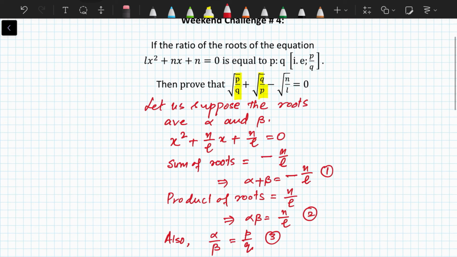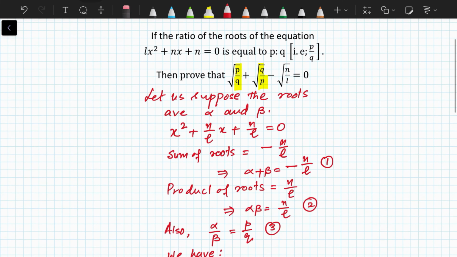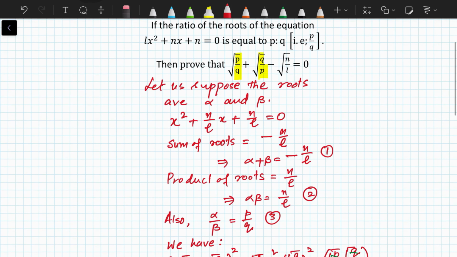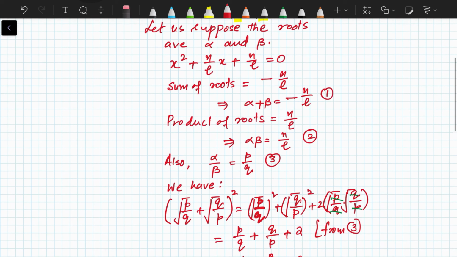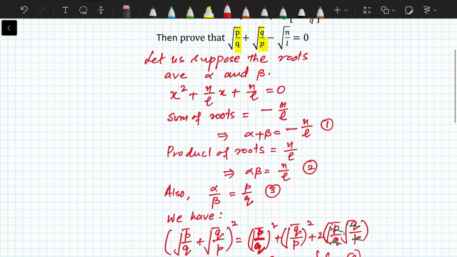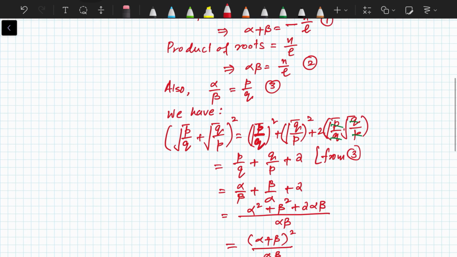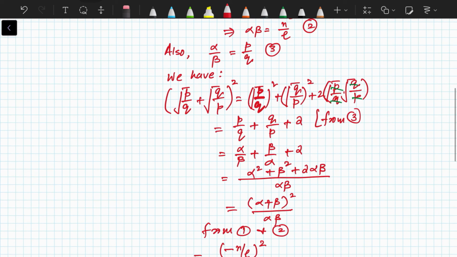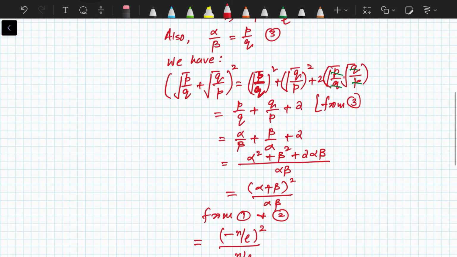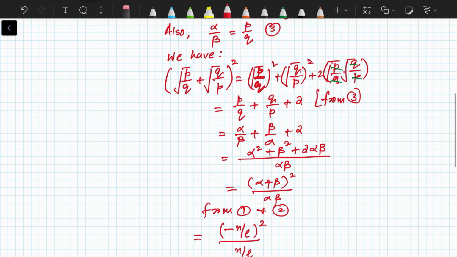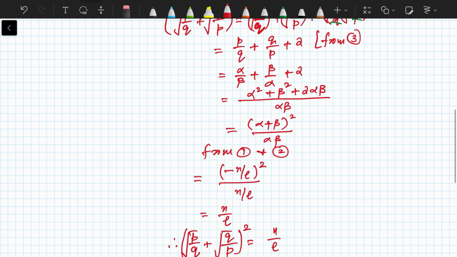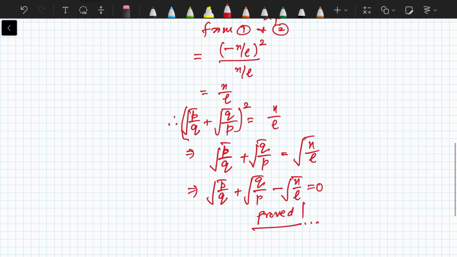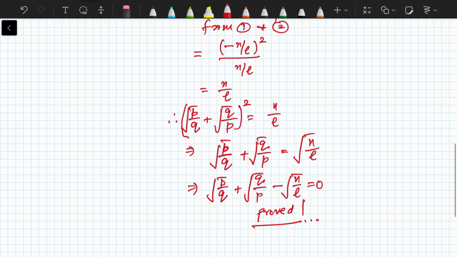So now you can check from the beginning. What I did: alpha and beta, I assumed as the roots of that equation. I found the sum and product of those roots. Then I picked the first two terms, the highlighted ones from the relation which we want to prove. And then I tried to solve it, replaced alpha and beta instead of p and q, and came up with the sum and product in the solution. And then automatically whatever required information was explained.